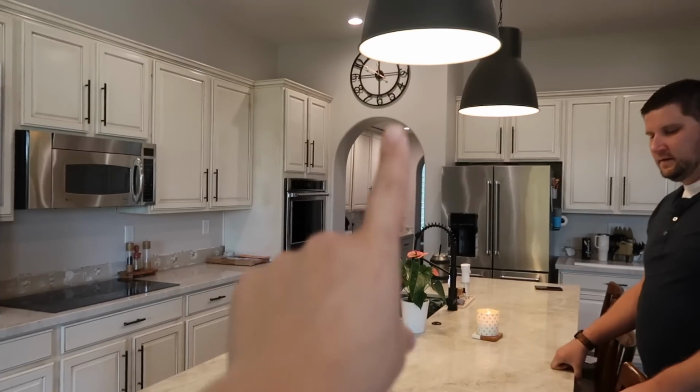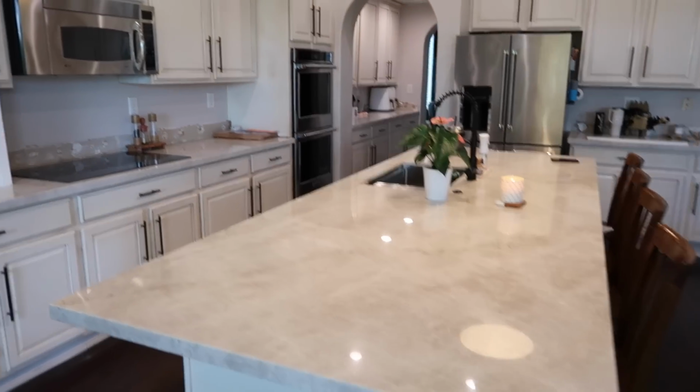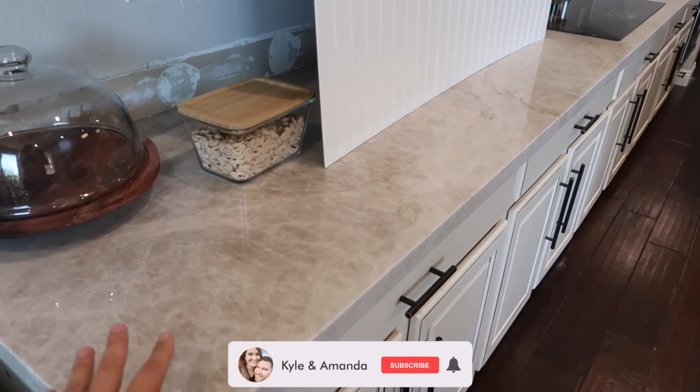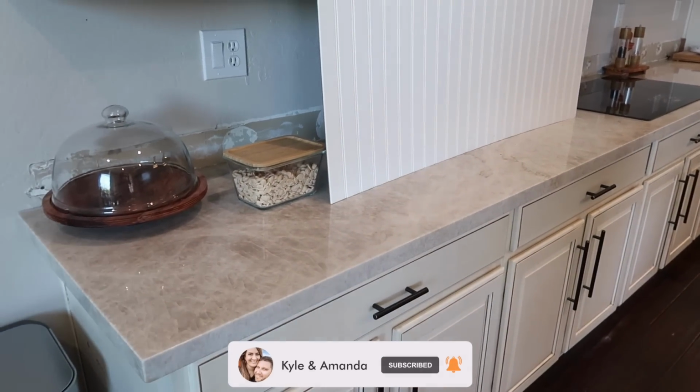These are more yellow, warmer lights, and it looks a lot warmer on the island. And over here, this looks way more gray almost. And on camera, it looks even more gray, because you don't have that yellow, warm light coming down on it.